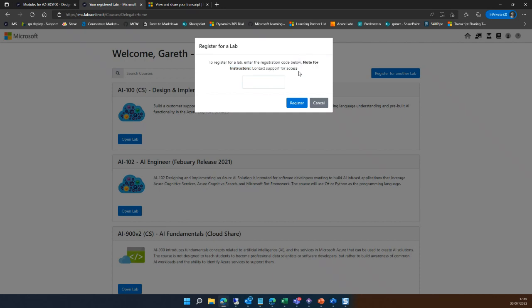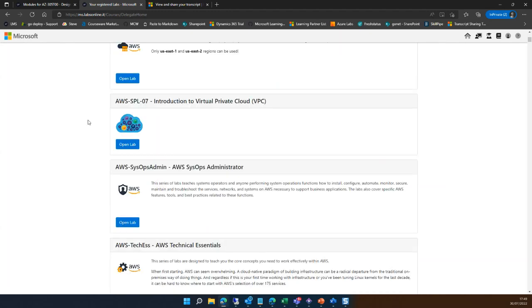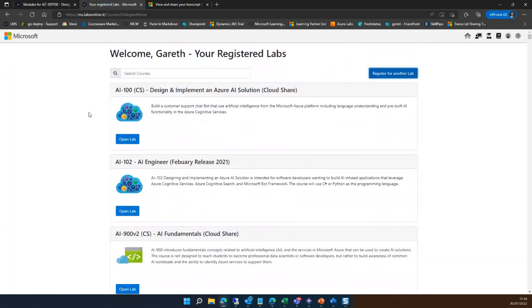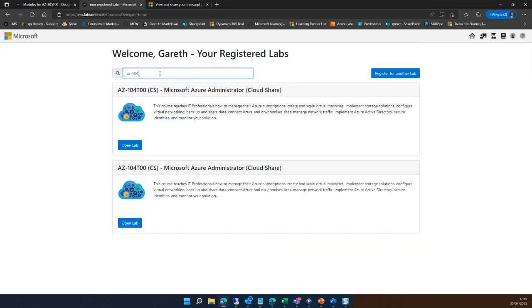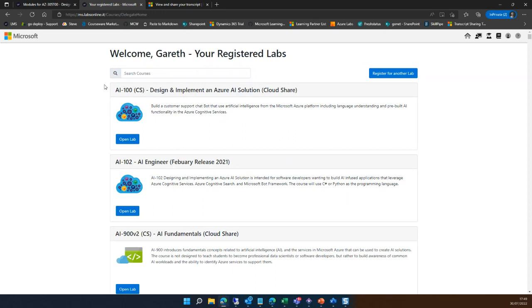And so they're aware and they're working on that. You will not need to enter a code here. You will see exactly what I see here once you've been granted access to the platform. You just simply search and you'll have full access. So you don't need to enter any codes. You'll have access to every single Microsoft official lab.